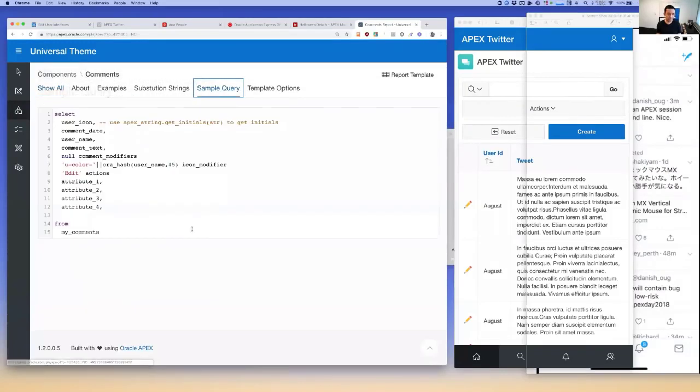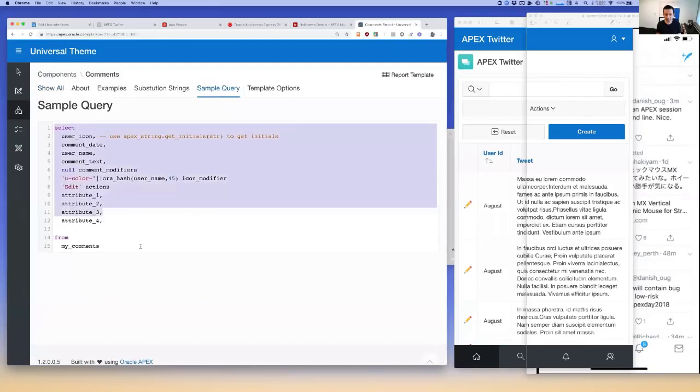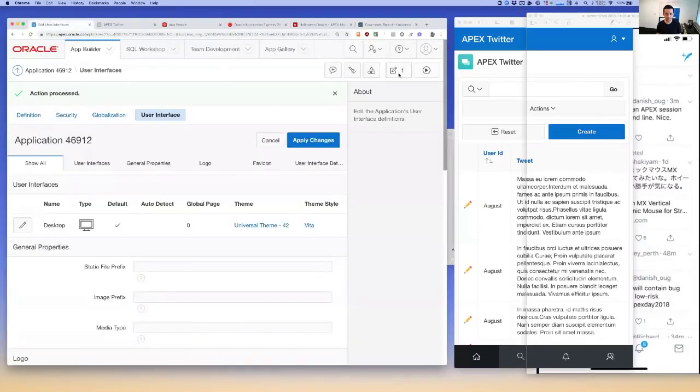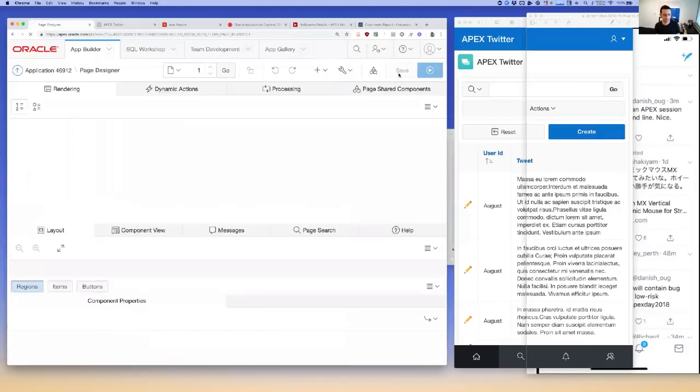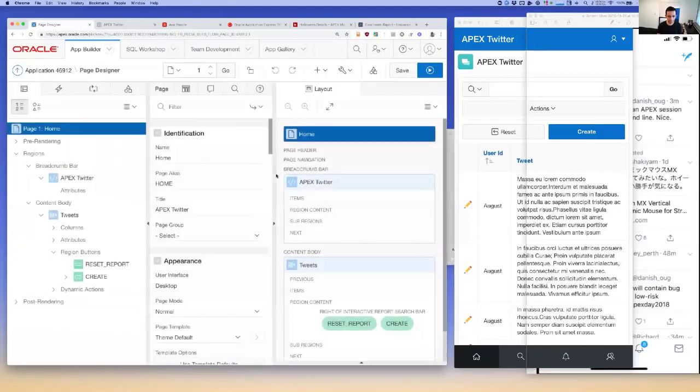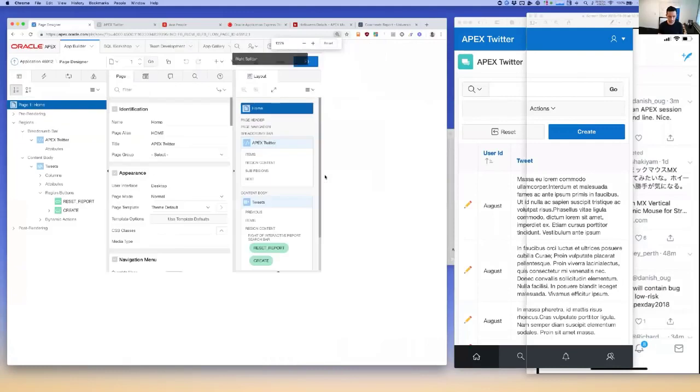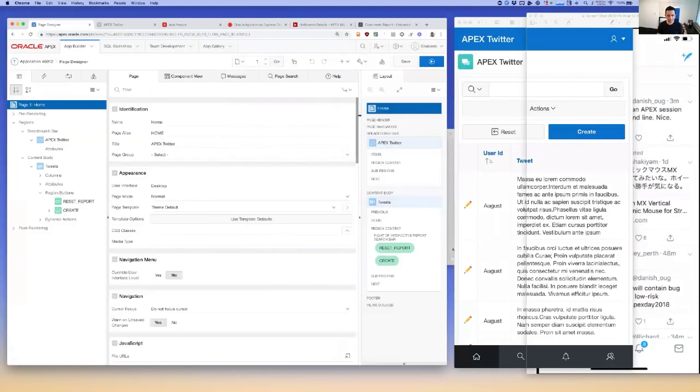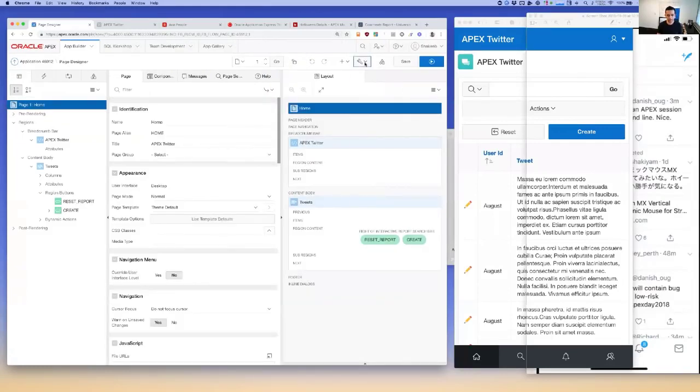I can find sample query, and I can just use this sample query if I wanted. So let's go and use this and go back to our application. So I'm going to click on this edit page button. And in fact, I'll even reset my UI here.